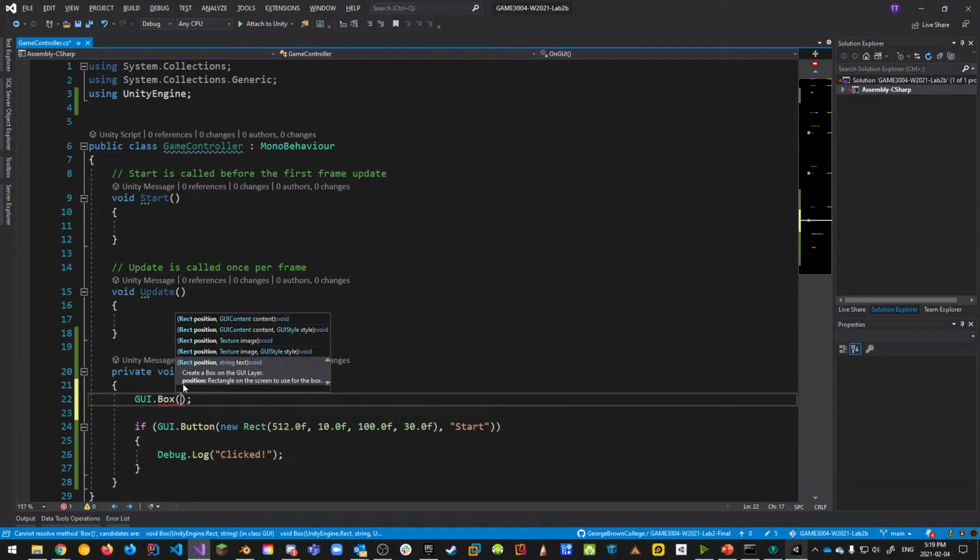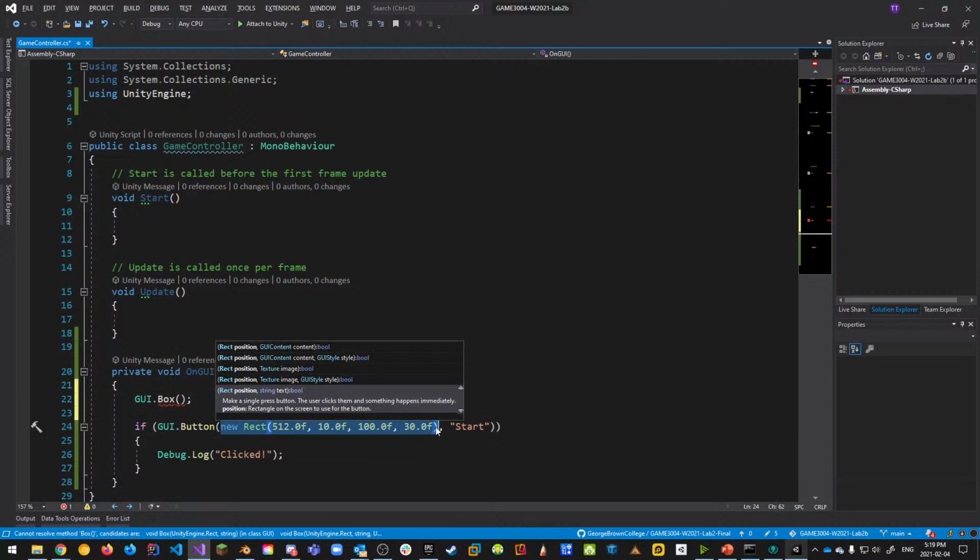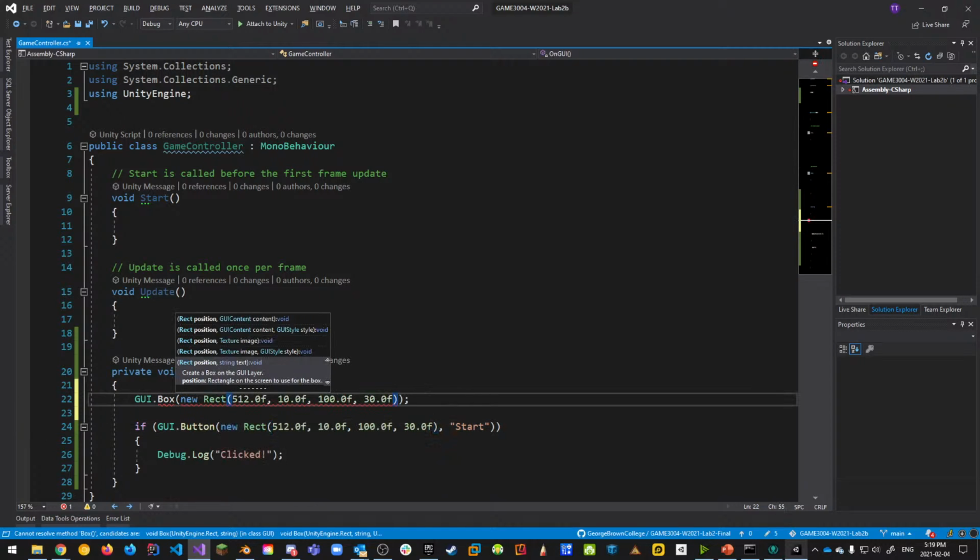A GUI.box has a rect position. So let's do a new rect position as well. It has a rect position, right? And you can also provide a string for the box. So something like, here's a panel.